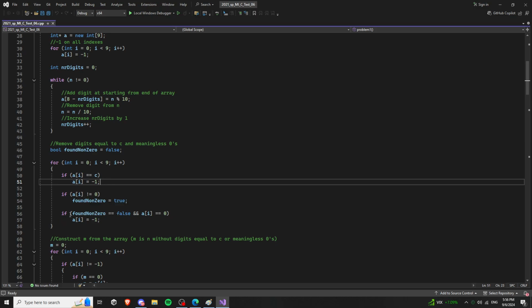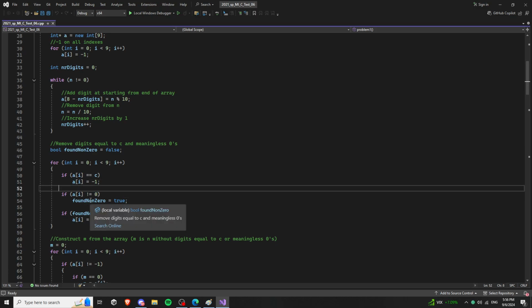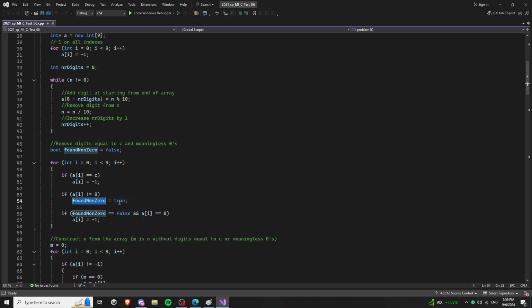Then if we find a value that is not 0, it means we found our non-zero value, so this becomes true. And if we did not find that non-zero value and we find a 0, that means that the 0 is meaningless, so we remove it as well.